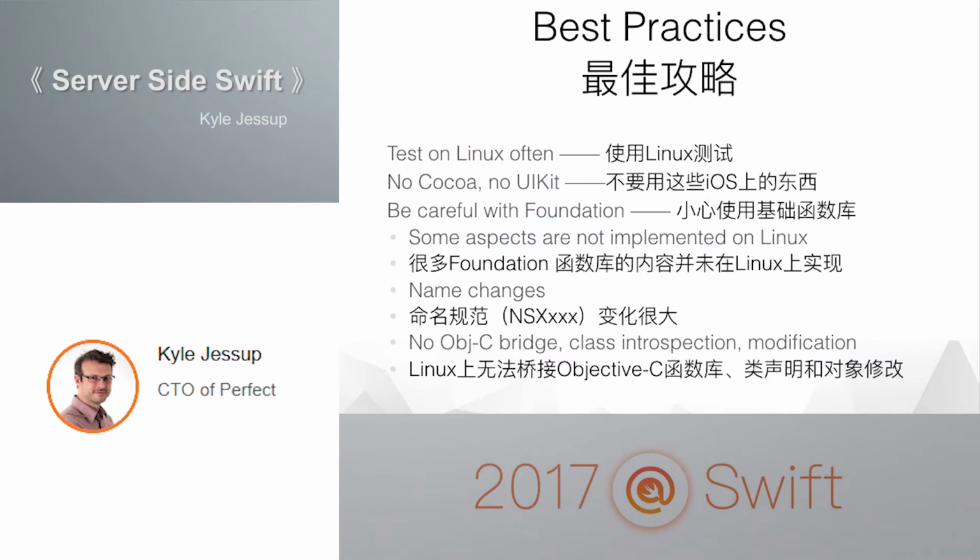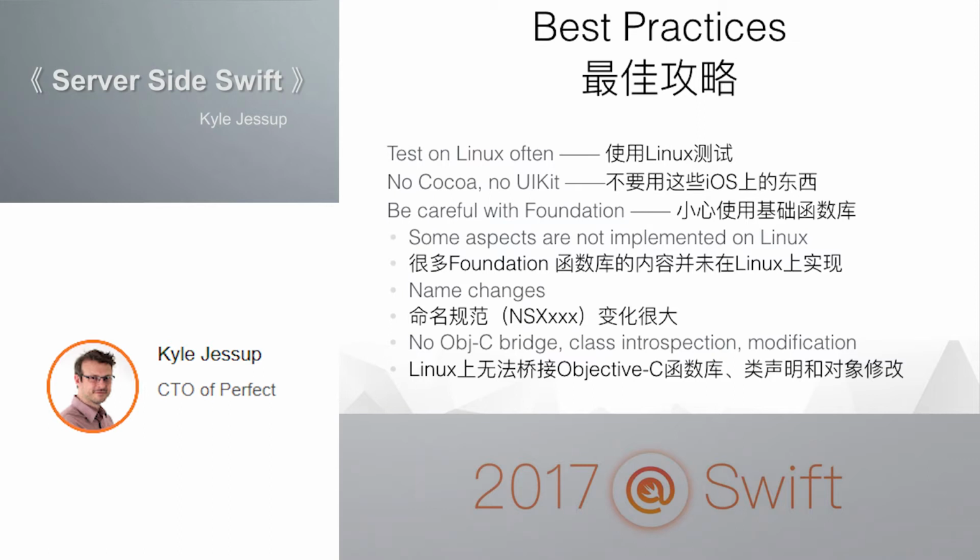Don't assume that it's named the way you think it should be named, and don't assume that it won't leak memory. There have been quite a few name changes. As you know, the NS prefix has been dropped from a lot of things, and it was dropped from some things on Linux, but not on Mac, and added back on Linux, and it's just a little bit sketchy at this point. It's all stuff that's settling down as we move forward. It goes back to one of my earlier points about sort of maturity.